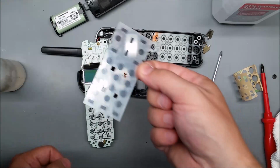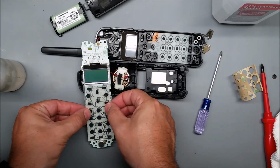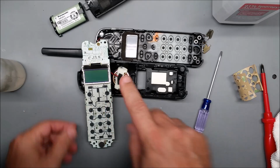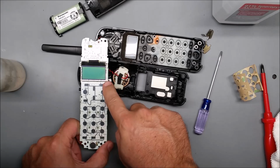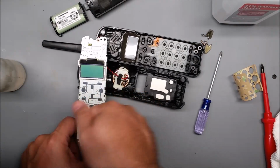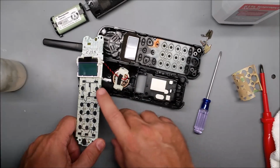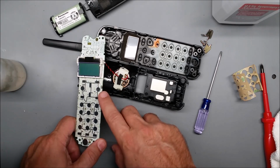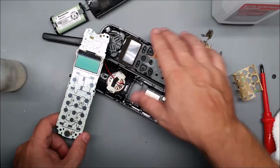So I've got that, and I just line up on the microphone and just place it down. You don't want to be pushing, like this will stay on. I'm just gently going around like that. If you push down, you can warp the membrane, and that could cause problems because there's a very, very tiny space between the new black conductor and the circuit board. So we want it to be nice and flat.